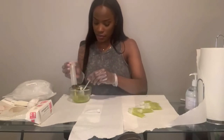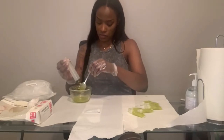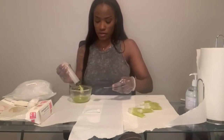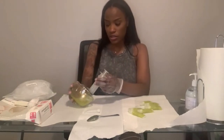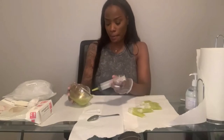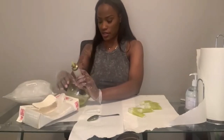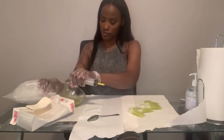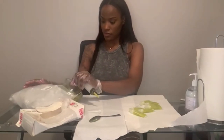Okay, so at the end, I like to tip it because you want to make sure you get all of it out. So we're going to set that there because we want to make sure we get the last bit out, which is going to be hard. I like to always lean it up against something so it can just be tilted, which I don't got really nothing to lean it against. The struggles.